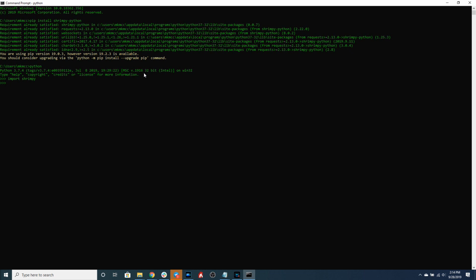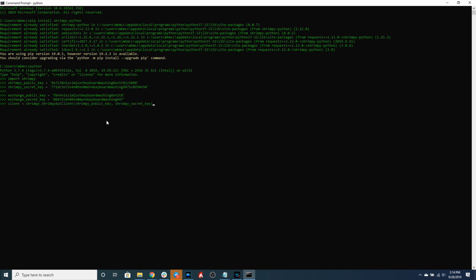Okay, great. Now that we have our Exchange and Shrimpy API keys, let's go ahead and paste them into our terminal here. You can see I have the Shrimpy public key, the Shrimpy secret key, the Exchange public key, and the Exchange secret key. Now we should create the client.